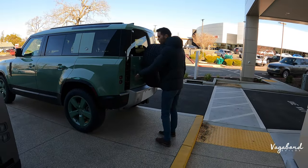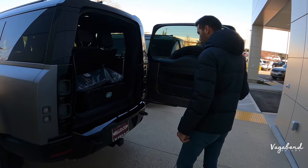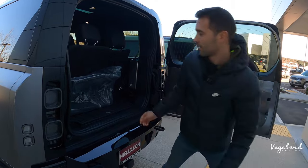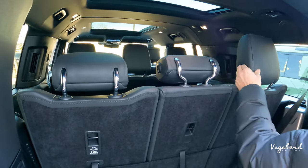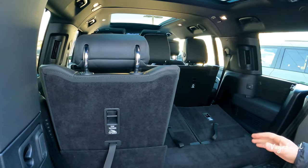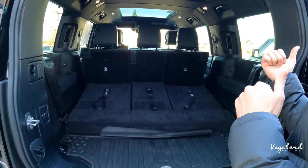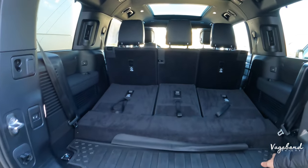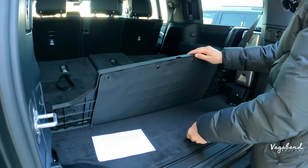Now let's show you guys on the 130 how it looks on the interior side. Of course, we've got the third row seating up. Some accessories — you'd have to drop these headrests once you drop these seats. Pull these belts and you get cloth here. More cloth, more of a richer, bougie feel on this interior side, where the 110 75th limited edition is going to be more of an off-road feel. The inverter, air compressor, and 12-volt outlet are there, and you still get that control unit to control the ground clearance.